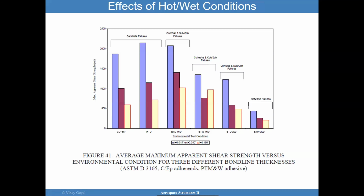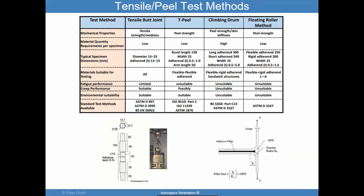So let's discuss a little bit about test methods that are used. I'm not going to discuss each of these in great detail because I think you can go to YouTube videos or even download the ASTM standards for each of these. And in fact, why don't you pause the video, look at these ASTM standards, these ISO standards, and go ahead and download them. You can get them through your university or even the company you work for. And I know that you'll be able to do so.